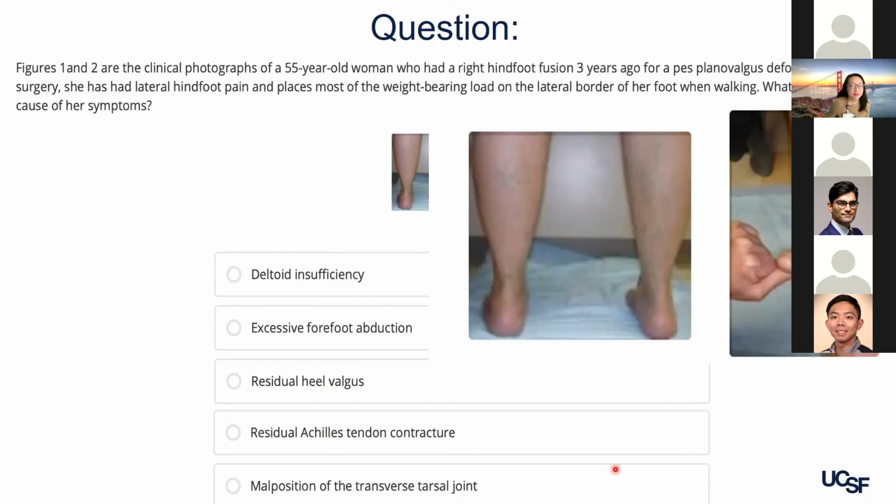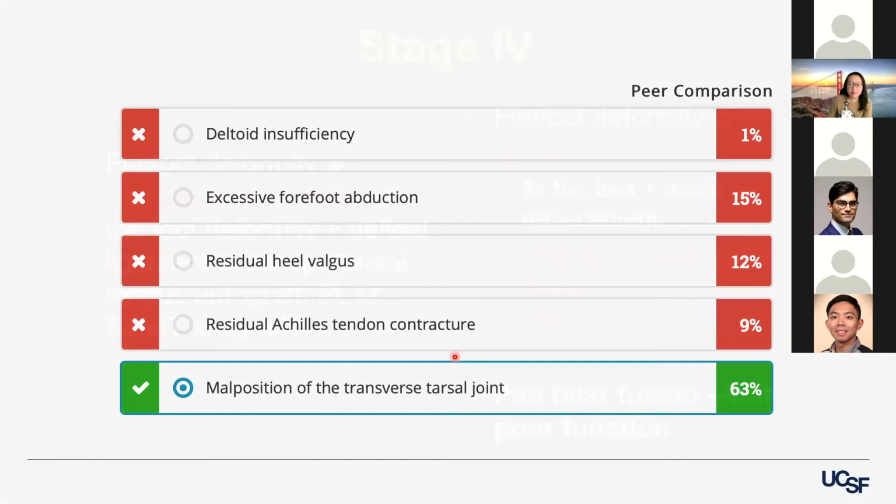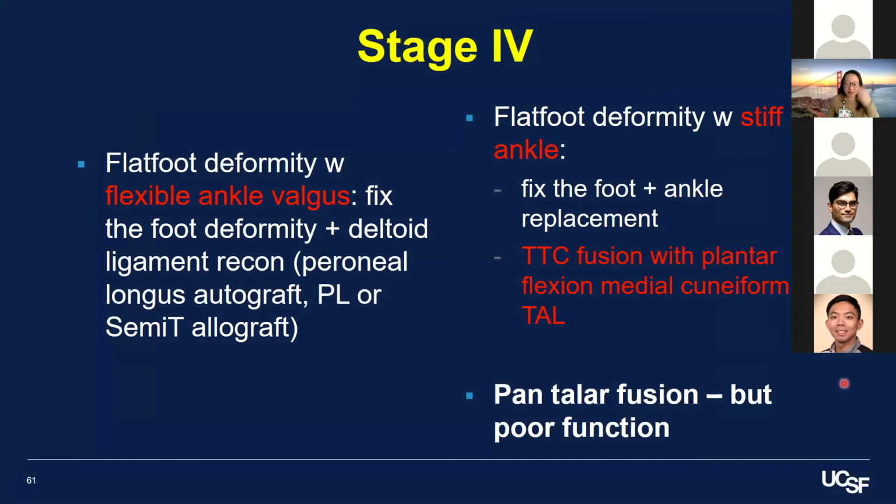It's not A. I don't think it's forefoot abduction. No, it's not it. Correct. Transfield valgus. It's not a valgus, right? Because you can see they've reduced her very nicely. Yeah, it's not that. Thinking E, malposition of the transverse tarsal joint. You got it. Okay, perfect. Thank you, Brandon.